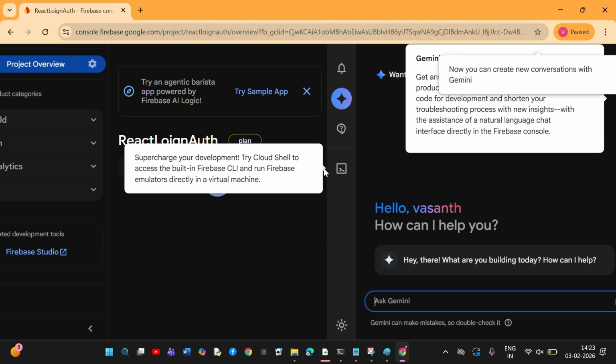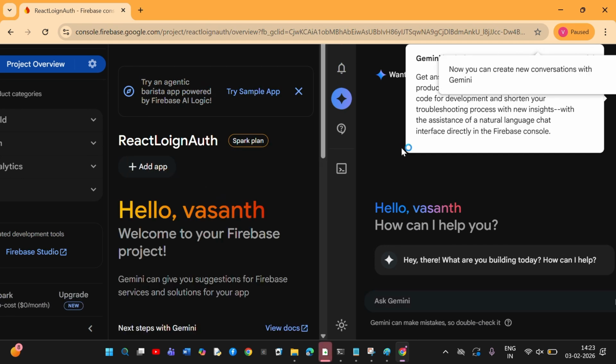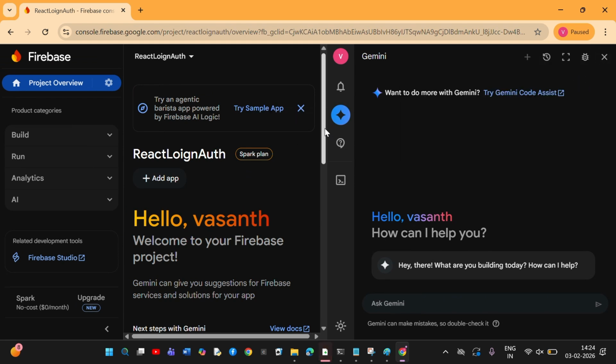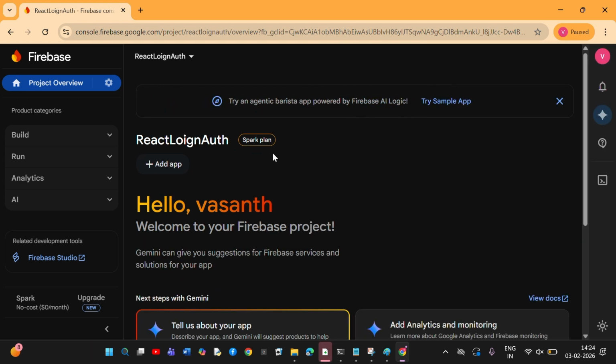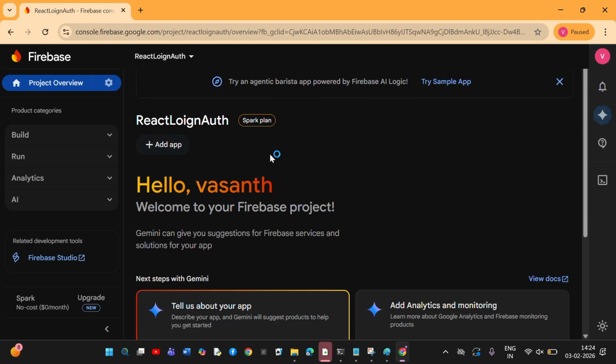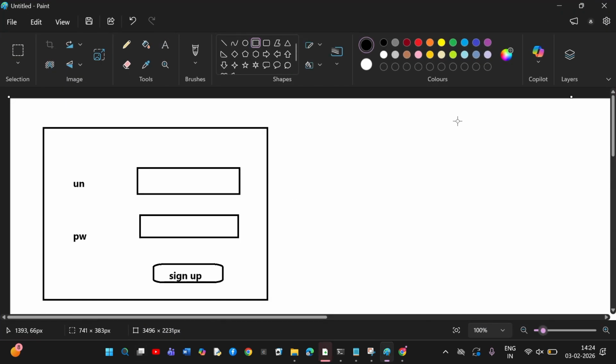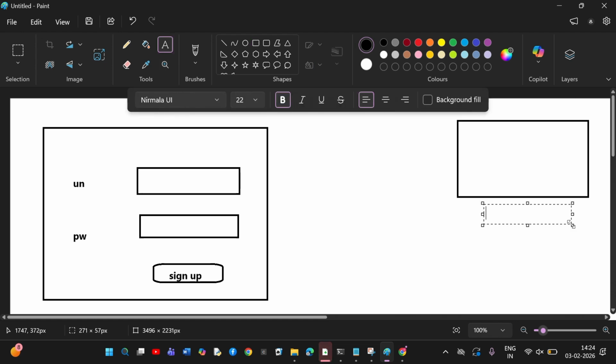It got created. We have created a project. Any doubts here? Now what we have done? We have created a storage, and we are going with which platform? It is Firebase. Okay.